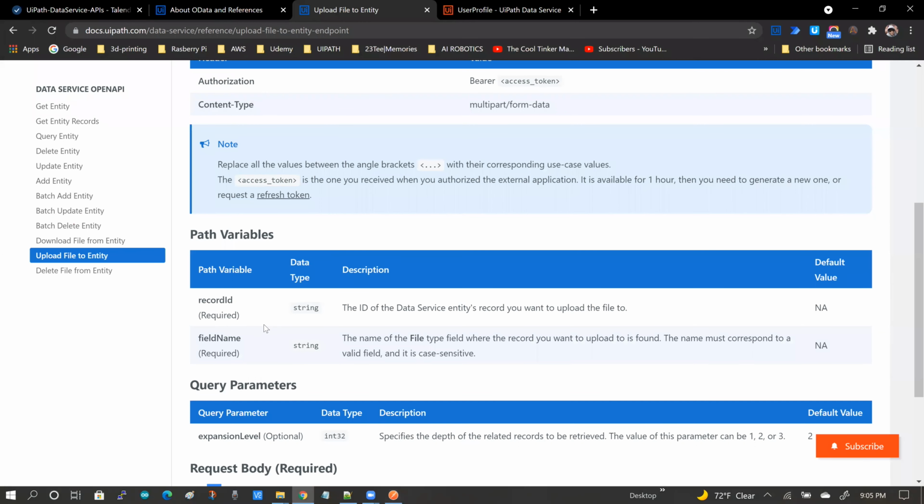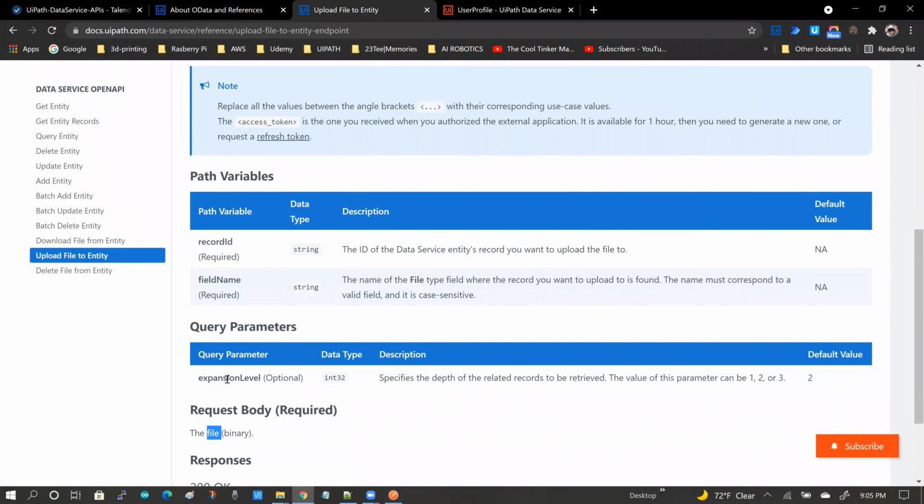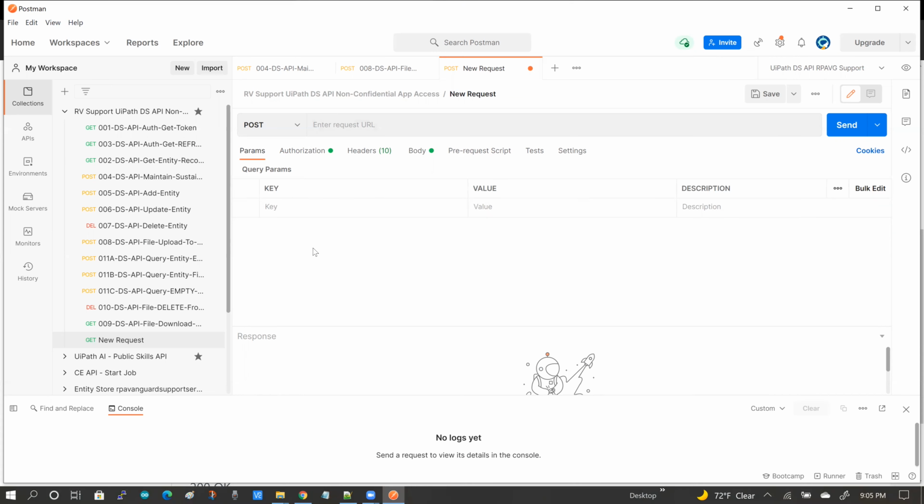This request has one query parameter. It is optional, but I'm going to put it in there because we know we have that option. I'm going to put in expansion level 2. So we have pretty much all the components required to assemble this request.